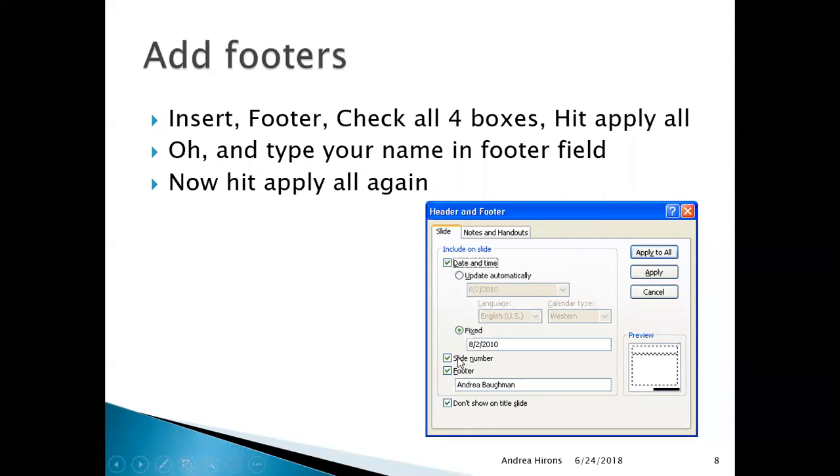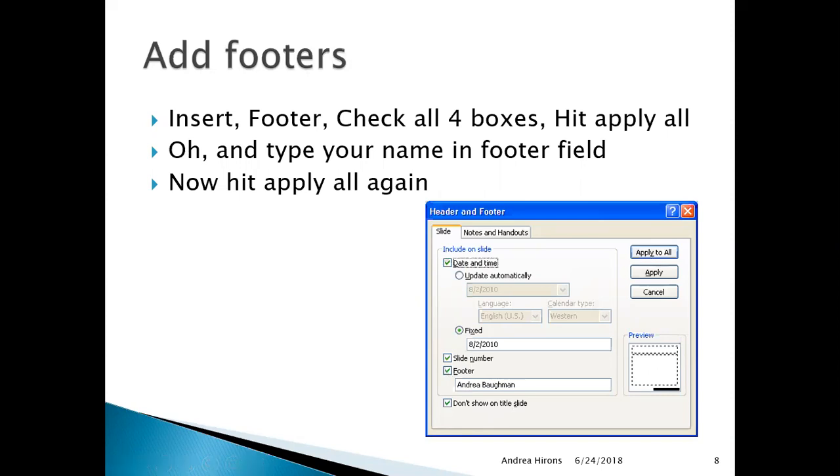You definitely want the slide number on. You definitely want the footer for the final and probably for life. And down here in the footer for your final, you can put CIS 101 and your name and click Don't Show on Title slide. I will be looking for that on the final. Don't show on title slide, and that is generally how people do it. That's generally the fashion. And then you click Apply to All.